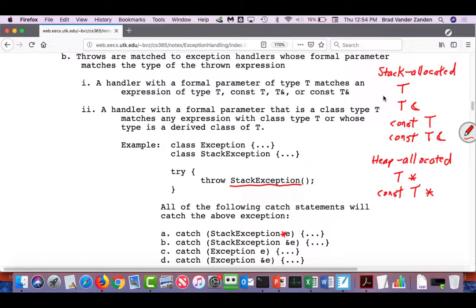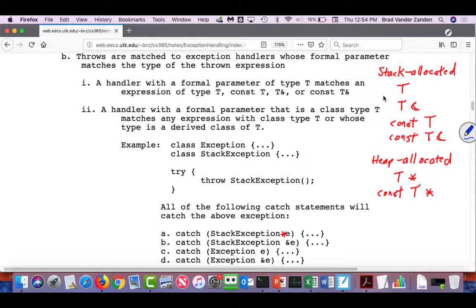So the basic difference is that in order to catch a stack allocated object, it has to be a stack allocated type. To catch a heap allocated object, it needs to be a heap allocated type. Stars are heap allocated types. Ampersands and T by itself are stack allocated types.